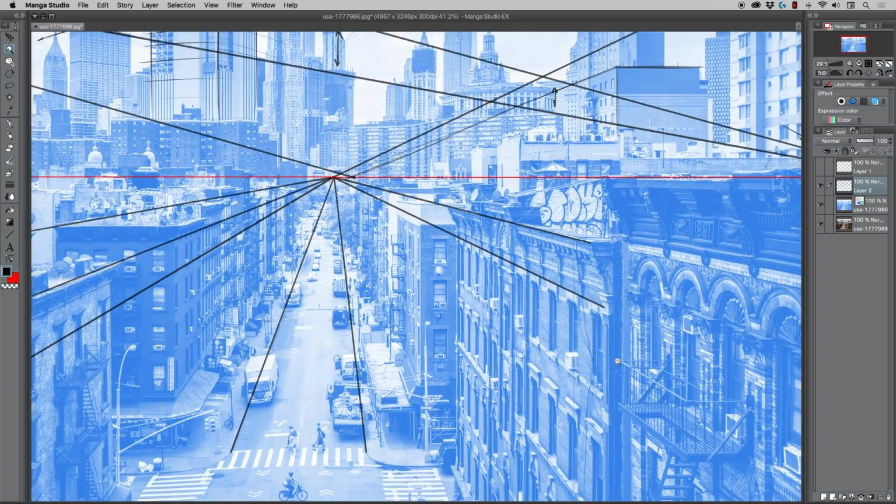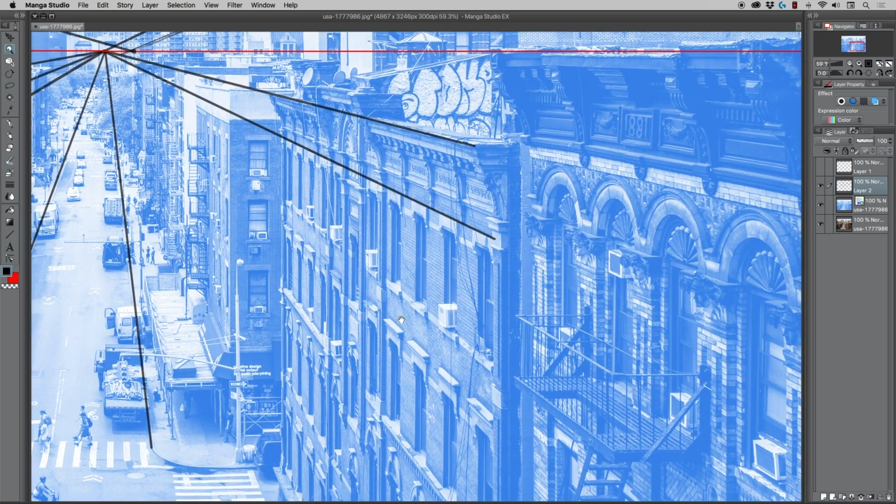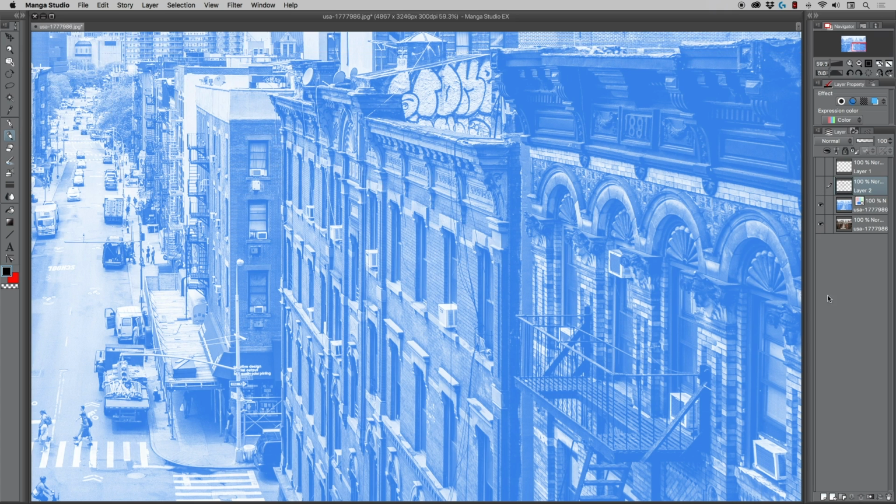Another thing is, as we zoom up right here, a common mistake you'll see in perspective drawing, let's just get rid of these for now, is somebody will draw a window, and I've done this plenty of times myself. You'll draw a window and you'll draw another window, and because you don't study perspective enough, you keep making them the same size, like this, right?